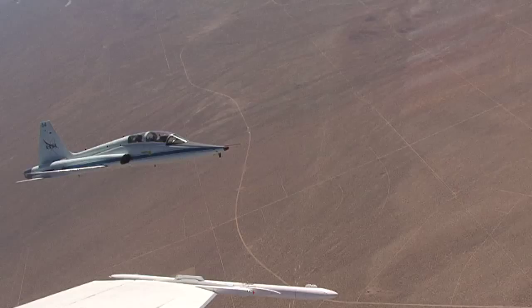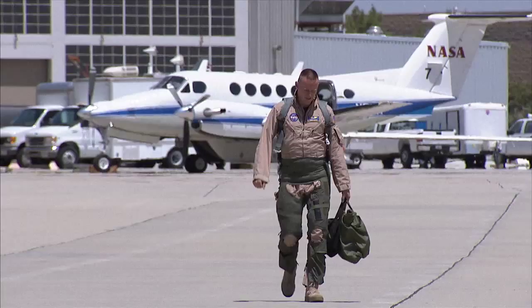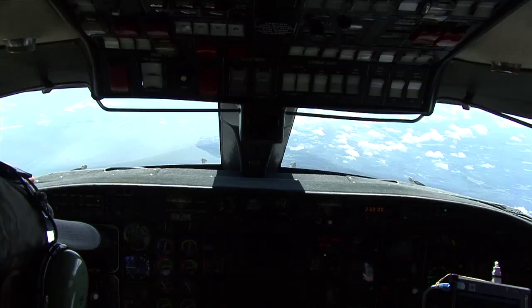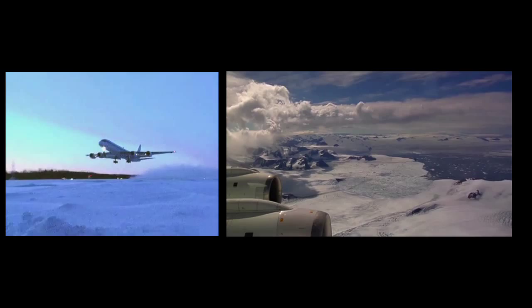This diversity also allows the aircraft to be utilized to meet pilot proficiency requirements on multiple platforms, ensuring Dryden maintains the most highly qualified, versatile, and experienced research test pilots possible. These pilots also support the unique flight operation activities of various Earth science research and deployment campaigns stretching around the world.